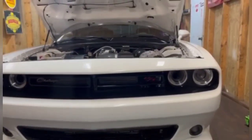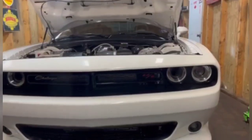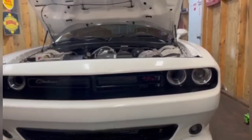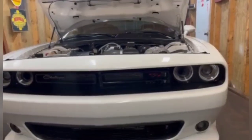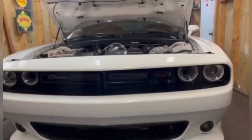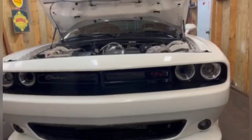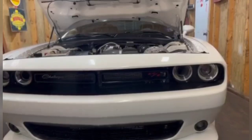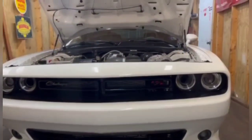I've still got all the seats in it. I have never pulled the seats out of it. It's full weight other than the drag pack. So it's not too bad. It's just the transmission holding it back. It's hit and miss. Like I've said, done numerous logs, log it at the track, everything. The transmission has just reached the failing point. It's starting to fail. Once they start really failing and getting worse and worse, they start throwing codes. They go in limp mode and everything else when you go full throttle.